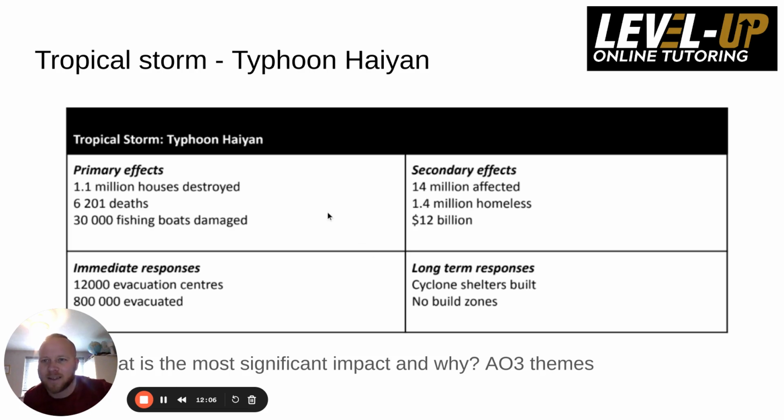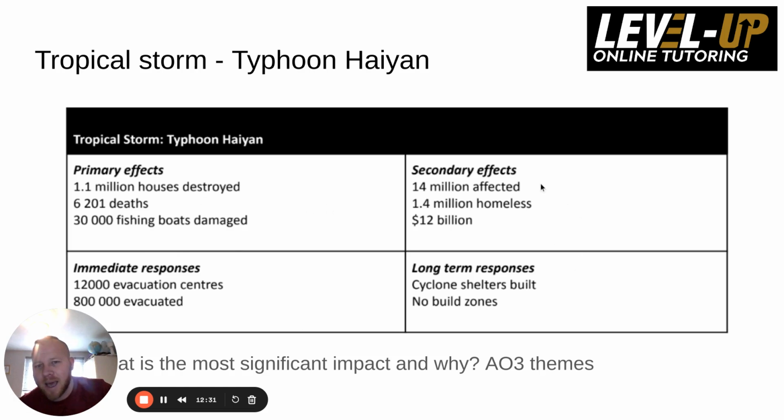Okay, and finally, students need to know a case study. This one is Typhoon Haiyan. It's in the Philippines, and it was devastating. It was a massive Category 5 hurricane. They call it a superstorm. It killed 6,201 people, a million houses were destroyed, leaving, that should say actually, 4.1 million people homeless. So roughly 4 people in a house. So 4 million people were left homeless because of this. It cost $12 billion worth of damage.